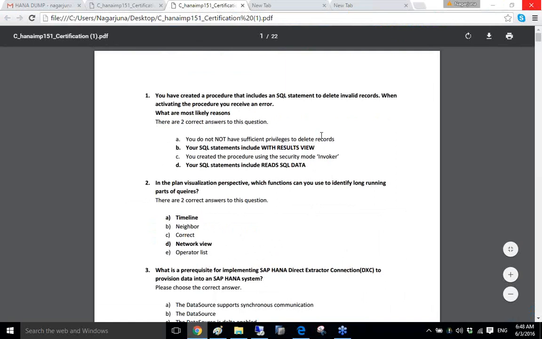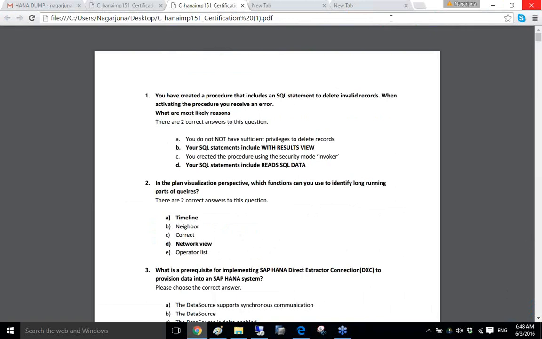Okay, so we start with the 151 paper. Question number 1. You created a procedure that includes an SQL statement to delete invalid records. When activating the procedure, you receive an error. What are the most likely reasons? There are two correct answers in this question.